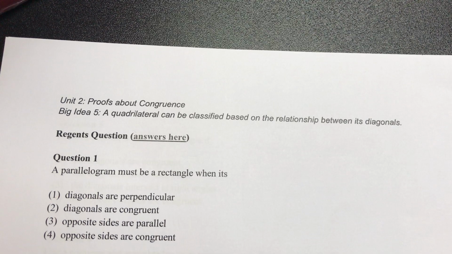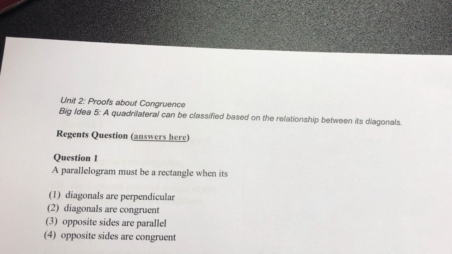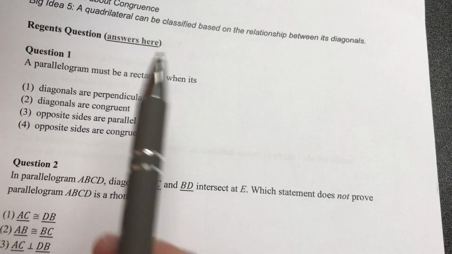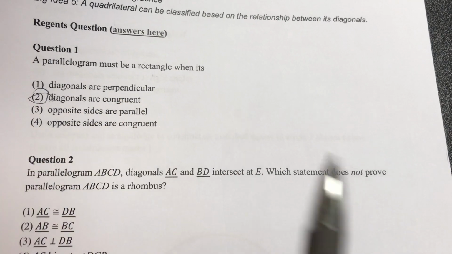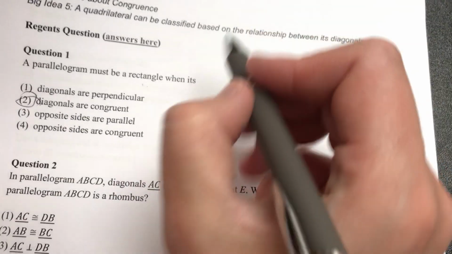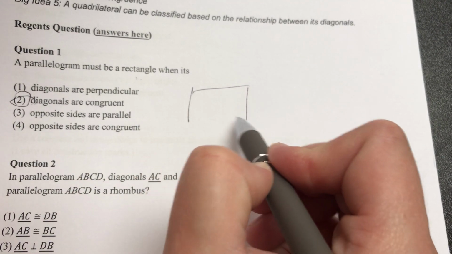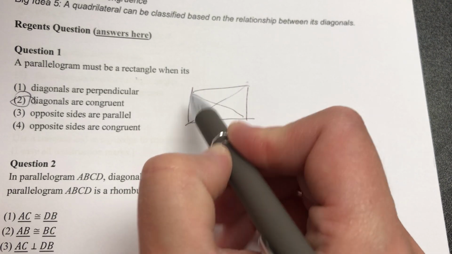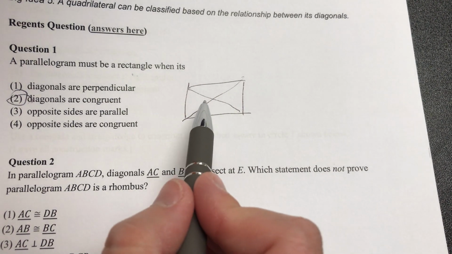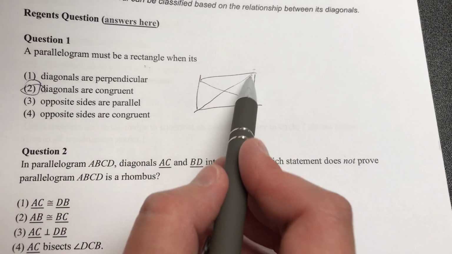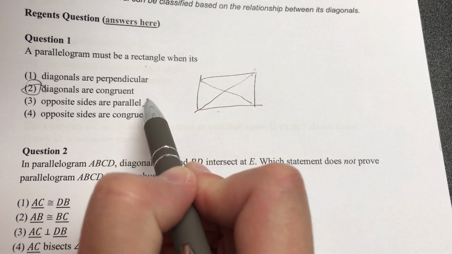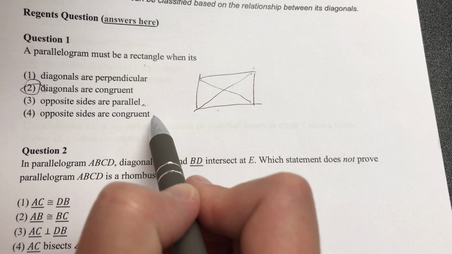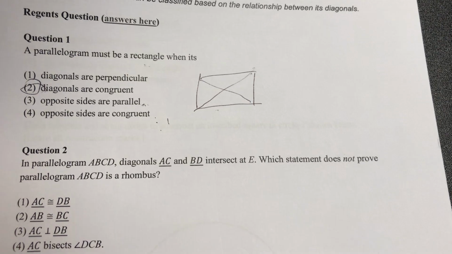Okay, moving on to questions about shapes for the most part. A parallelogram must be a rectangle when you want to know this about a rectangle: its diagonals are congruent. That's like a gimme, okay? If not, draw it out, right? Use your graph paper to draw a rectangle, because then you'll really see when you measure the diagonals that they are congruent. They're definitely not perpendicular. Those aren't right angles. Opposite sides are parallel, yeah, but they are in a parallelogram, etc. as well. Opposite sides are congruent, yeah, but they are in a parallelogram, and a rhombus, and a square, etc.